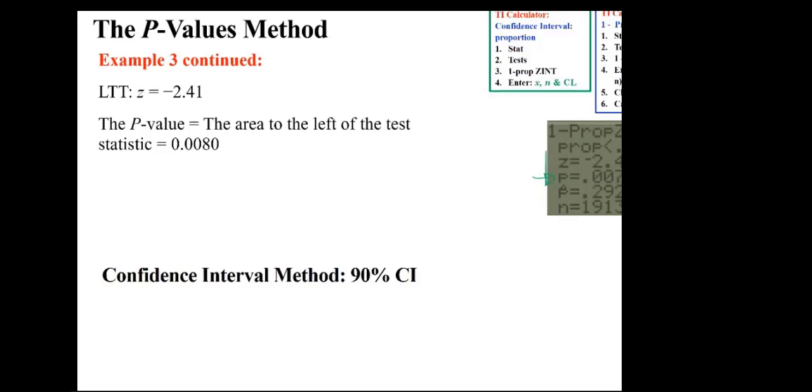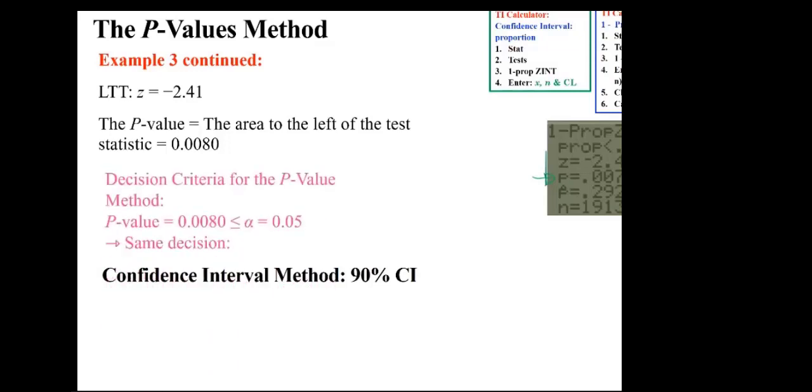So left tail test, Z is negative 2.41. I showed you in the previous page. The p-value is the area to the left of the test statistic, which is 0.008 roughly, and you make the same decision because it's less than alpha of 0.05. So you have the p-value less than alpha. If it's less than alpha, that means we are way into the rejection region. You just write the last step accordingly, starting with reject H0. Remember, the very first step of your decision, which is rejecting H0 or failing to reject H0, is what comes from the data. So that's what you do, and then you do the right.